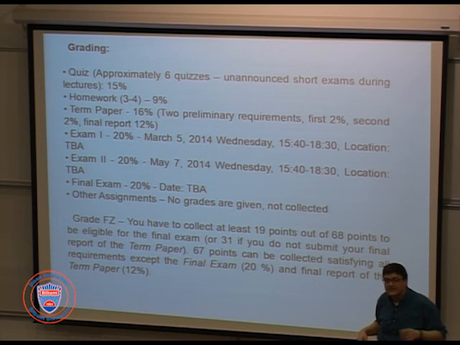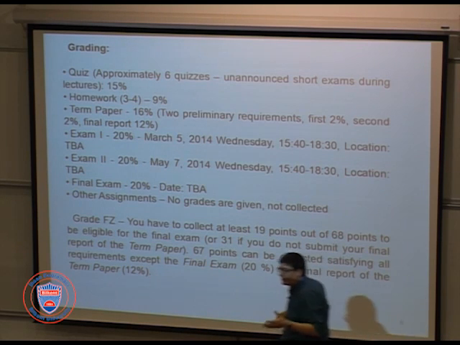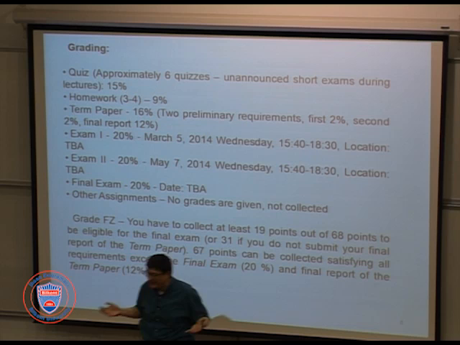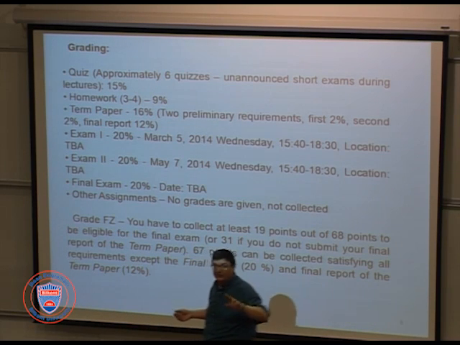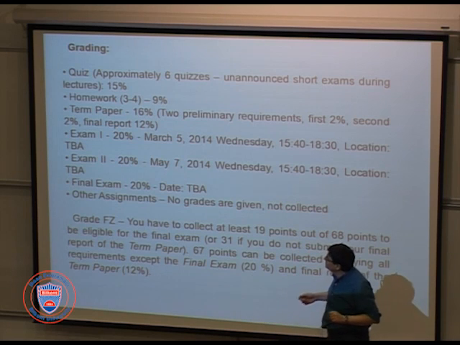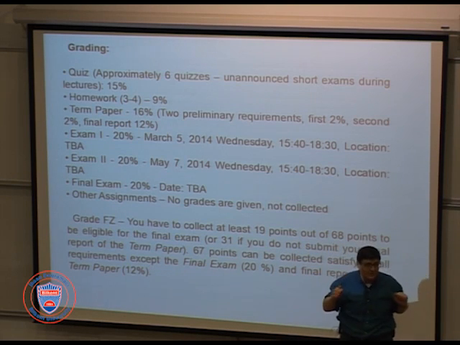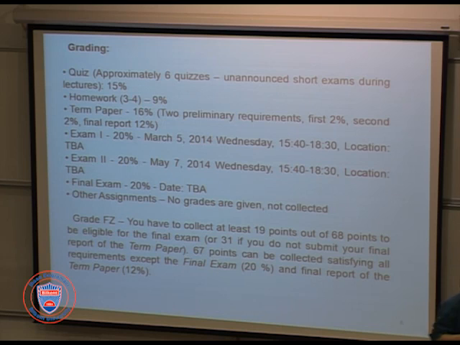There are certain questions that I ask, which is not going to allow you to look at your friend's paper. It doesn't mean anything to do that. But usually we're going to have a parallel room as well. So we're going to have 6 of them. Each of them is 2.5%. It will affect your passing grade as 2.5. And there will be 3 to 4 homeworks with 9%.